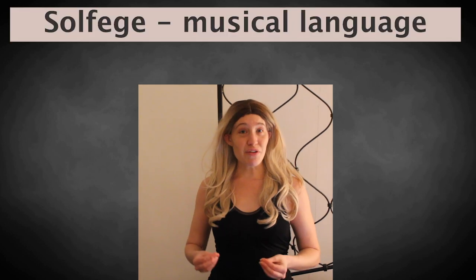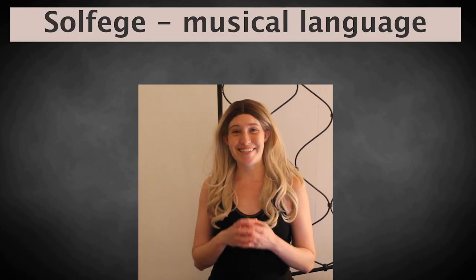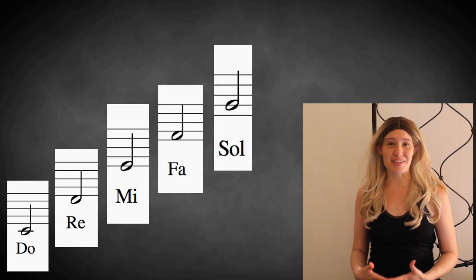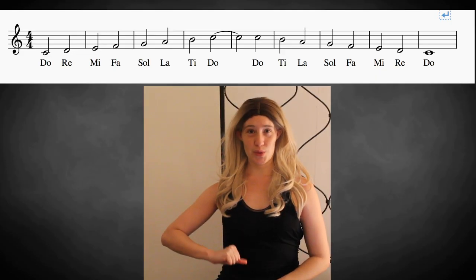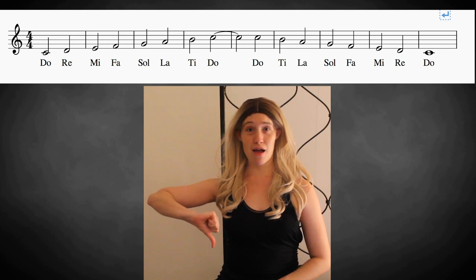Let's get started. Solfège or solfeggio is a musical language used to read music. The major solfège scale uses 7 syllables. Every note on a scale gets its own unique solfège syllable, which is used to sing that note every time it appears. Sing the syllables with me. Do, re, mi, fa.